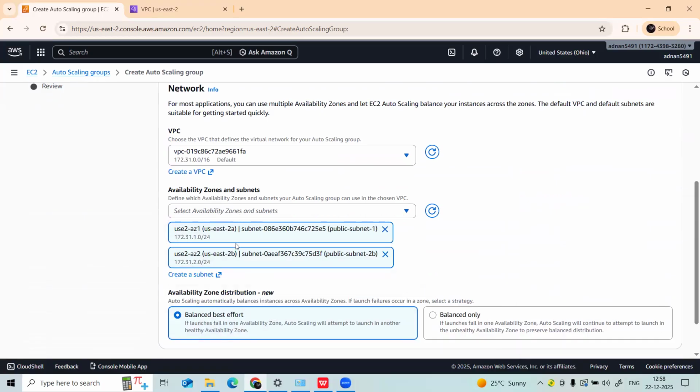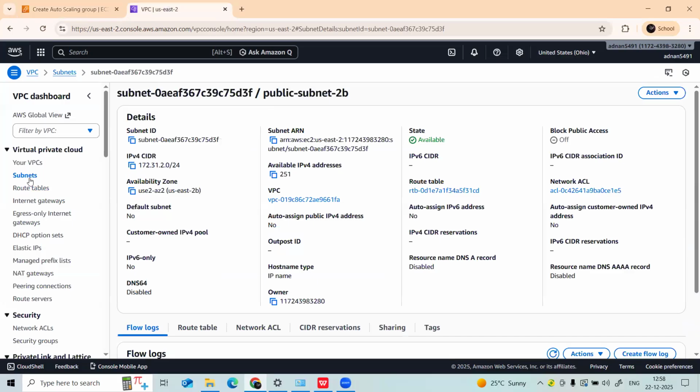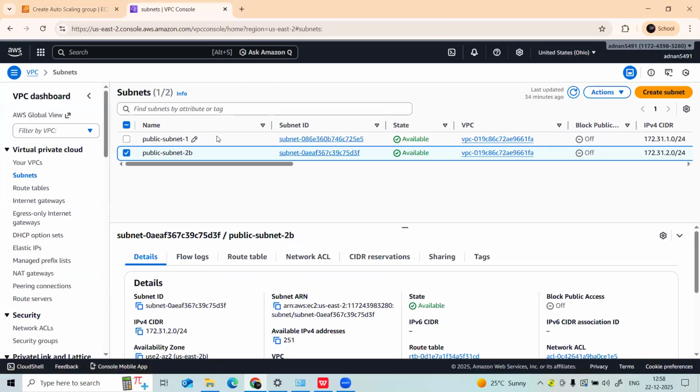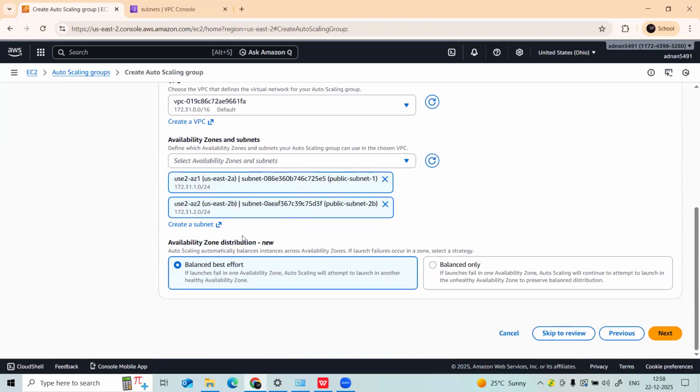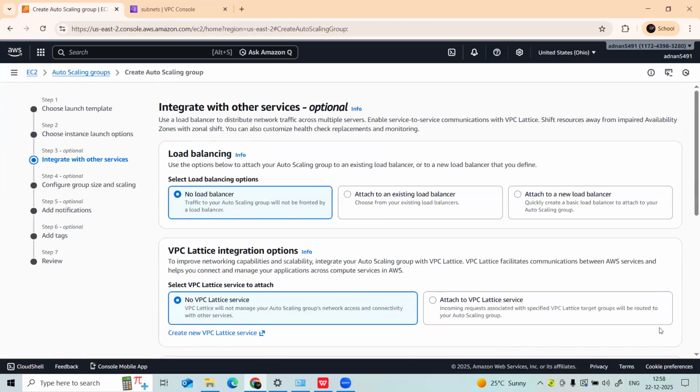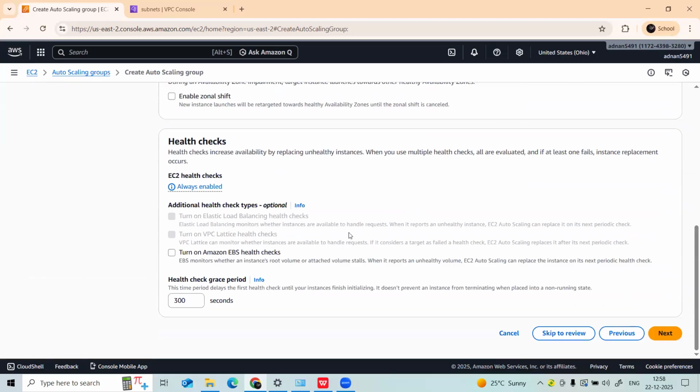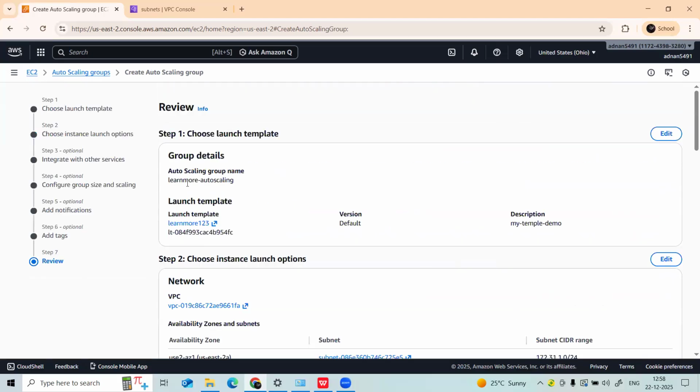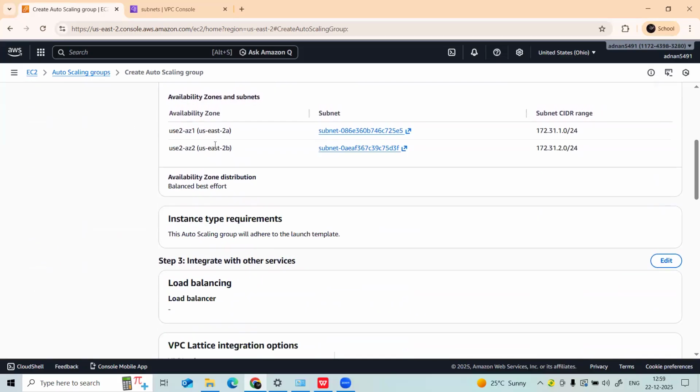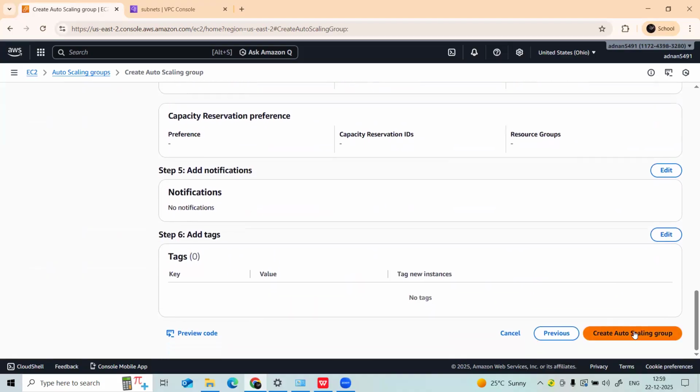If you don't have the subnets showing up, you need to go to VPC and create those two subnets if they are not showing for you. So just click on next. Okay, just skip to review. All right, this is the review of what you have configured and set up. So I'm going to create an auto scaling group.